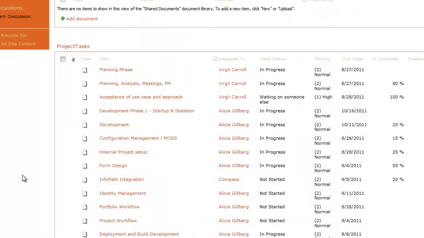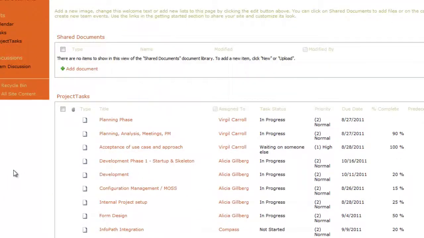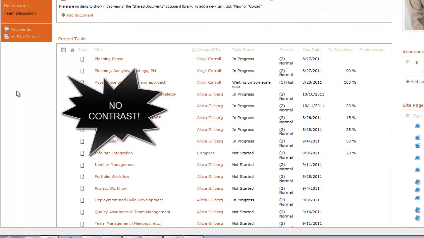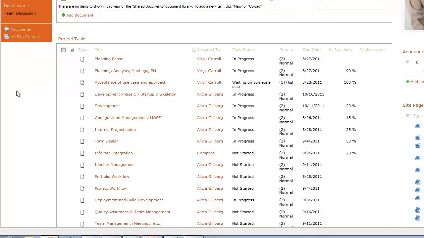So one of the things that Microsoft likes to do, or not do, is keep things very plain. As you kind of see, though there is some rollover element there, overall when I look at the actual list itself, there's just not a lot of contrast from item to item. So when you start dealing with long lists in there, it really starts to blend together. It's kind of like looking at really long spreadsheets or something like that.